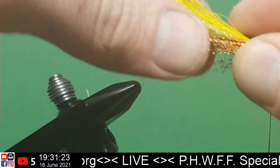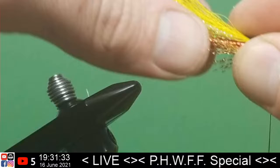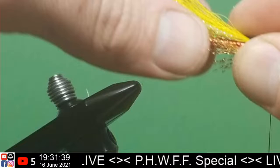All right, let's go ahead and do our eyes. So we'll flatten the head. You know, we didn't do our couple thread wraps to rooster that up.